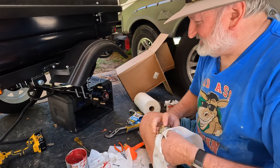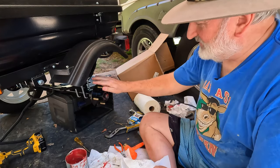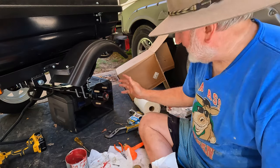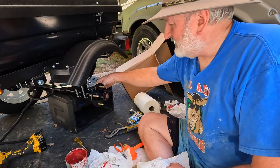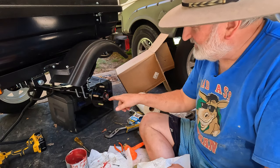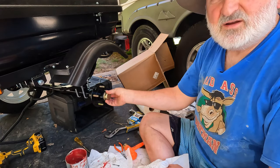Now, some folks will say that's enough grease, and there's a big debate on whether you fill the hub with grease or not. I like to fill it with grease, so I won't bore you with that, but I'm going to take my grease gun. There's a grease fitting, a grease zerk on the back, and I'm going to pump that with my grease gun until I see grease start to come out around the outer bearing. Put the cap on, and we are done.